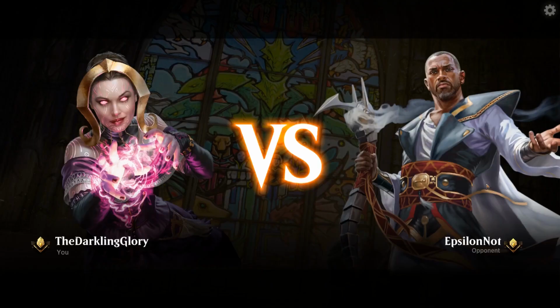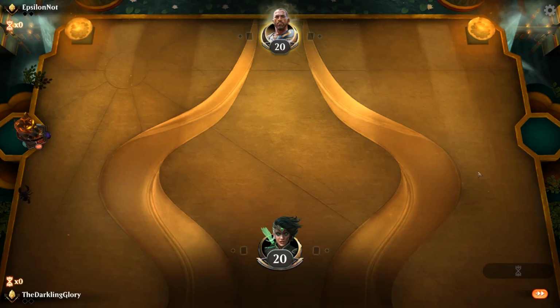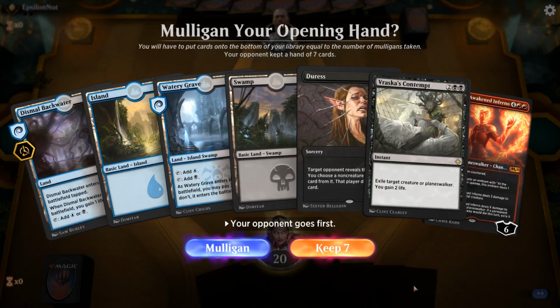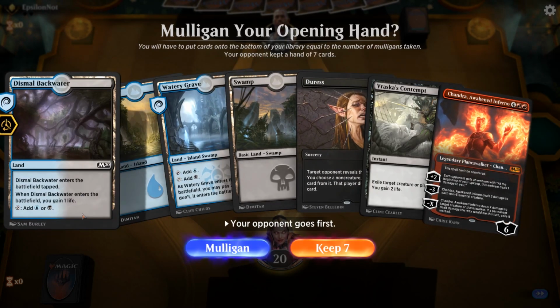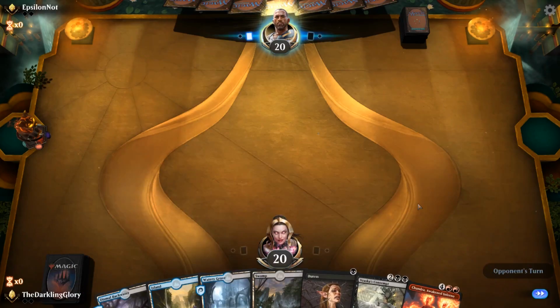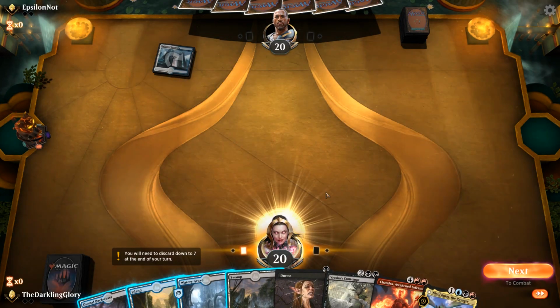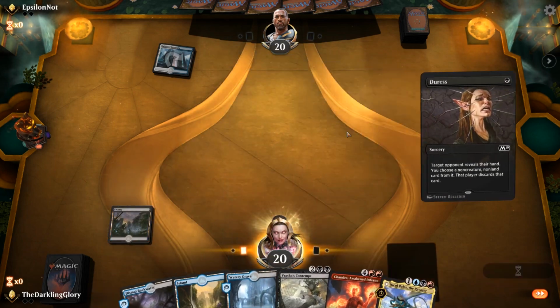Alright. First match with Grixis Cavalier control. Sure, I guess. We gotta draw a couple red sources for Chandra, but we've got early interaction, life gain, the mana mostly works. Vraska's Contempt. I think this is fine. Well, this is a good hand for what we're up against. I'm just going to lead off on a Duress here.